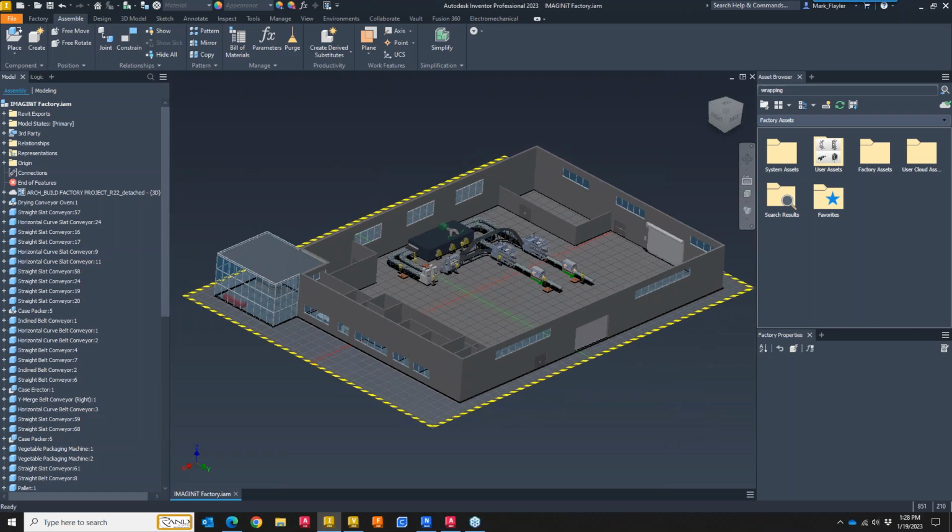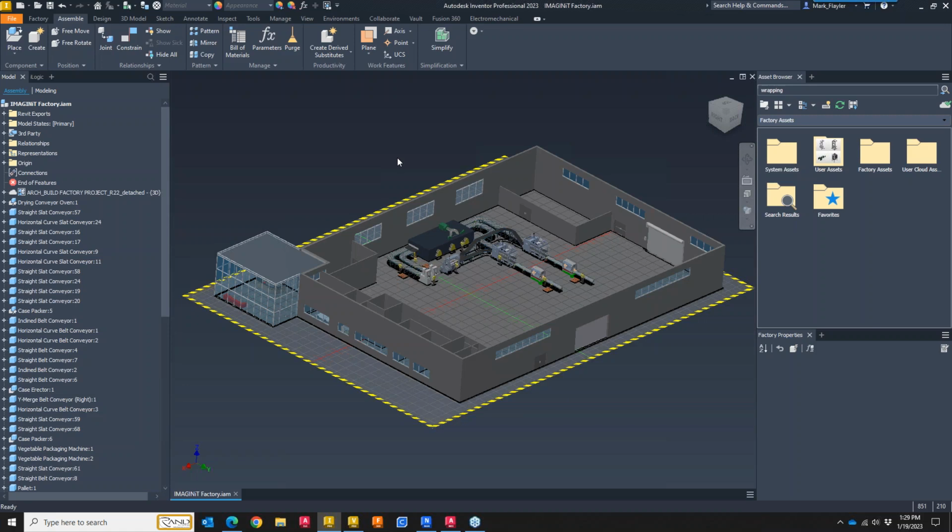Now, where I go from here becomes a little bit about process and how you approach your projects. So there's a couple of pathways. We're going to show one pathway, which is a little bit more traditional, but there's also other pathways that I'll go ahead and mention here briefly that we've actually done in other webcasts, where I can take my finished, completed Inventor layout here and export this to Revit. By doing that, I can then save it into the Construction Cloud, into the Docs environment, and it can be linked and consumed by my architect or building owner.